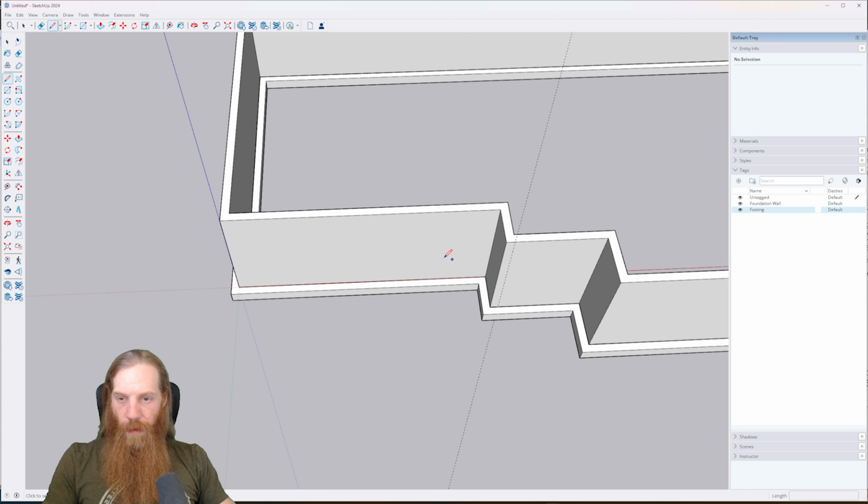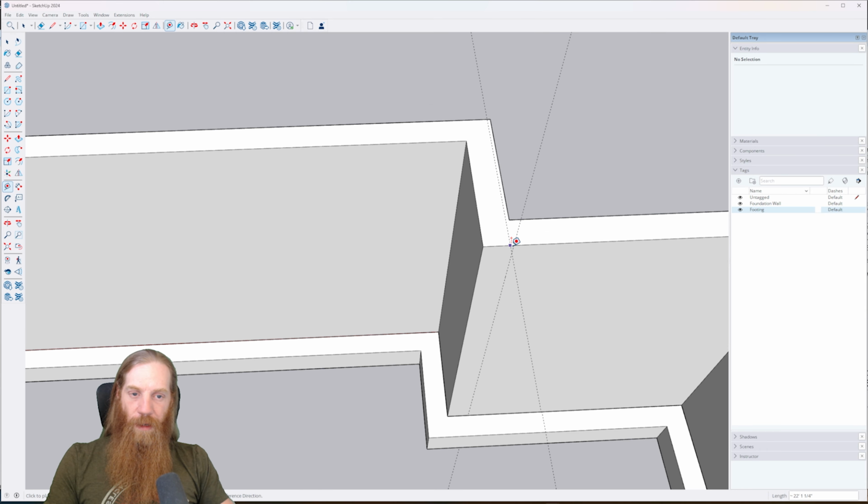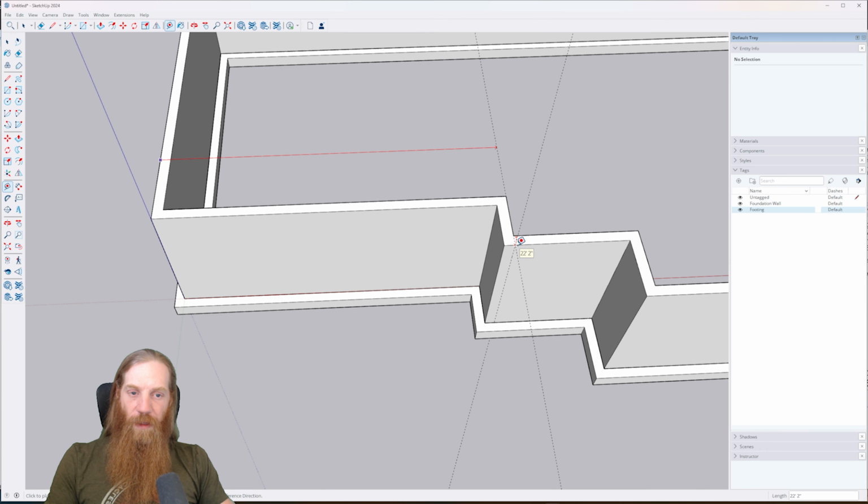And then, yeah, we need to measure to that. So I'm going to select on, now if I selected this corner, it's going to measure a direct line over. But if I select somewhere along that edge, instead of selecting the corner, now it'll measure a distance out from that edge rather than a direct line to wherever I'm going, right? So I want to stay on the red axis so I know it's coming straight out. And then I want to hook it on, see how it made a little X there? It stays the same size even when I zoom in, but it made a little X right there where my cursor is, where the two reference lines meet. There we go. It snapped onto that other reference line.